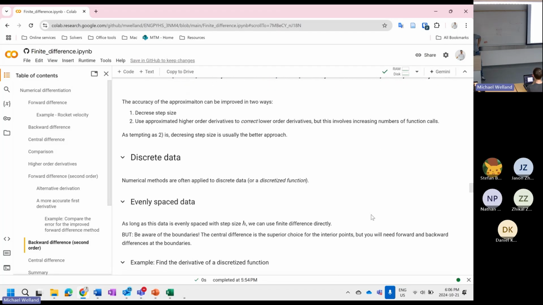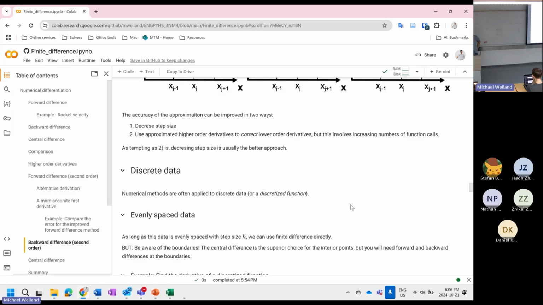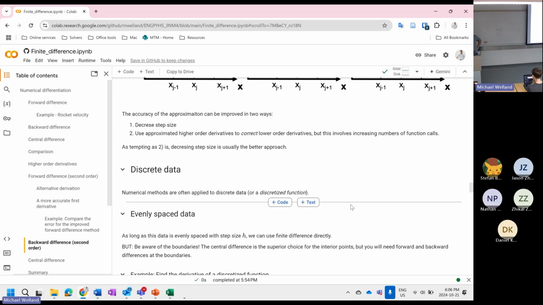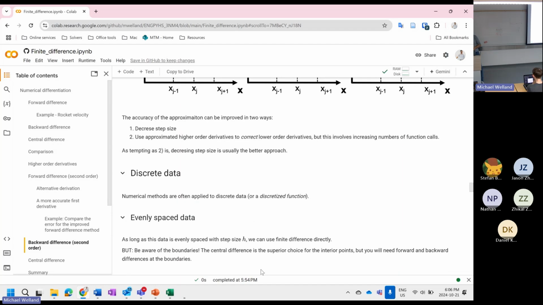Okay. So the nice thing about the numerical finite difference method is that it generalizes to discrete data very nicely. All you do is set your step size to be equal to whatever your sampling frequency is, and hope and pray that it is evenly spaced. Because if it's not evenly spaced, then it gets messy, is the short answer. You do have to beware of your boundaries, because with central difference, you can use this point.